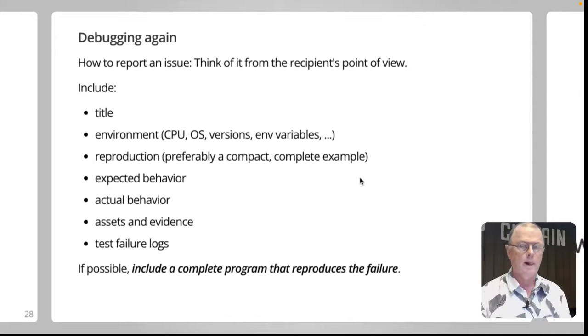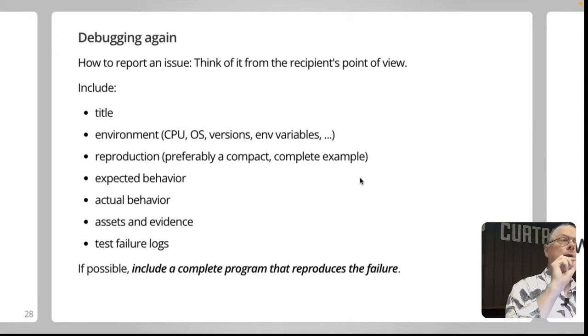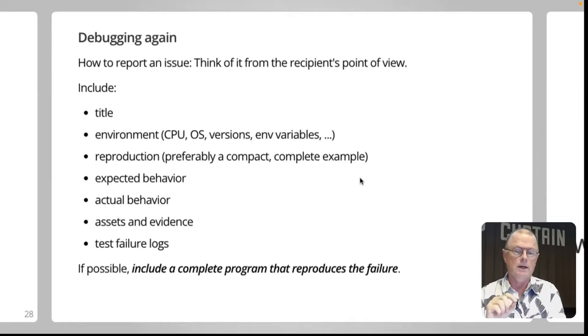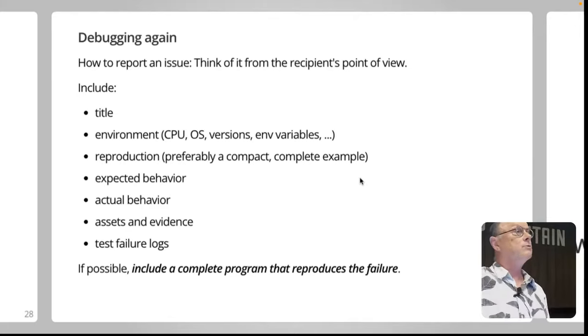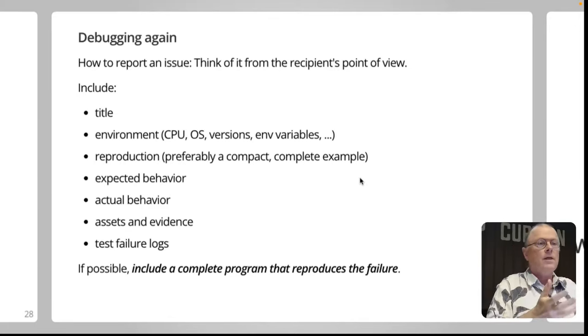Most important of all, it's not always possible, but it often is. If you can include a complete program that the recipient of the bug report can run that illustrates the problem, that is huge, especially if it's short. A 3 or 4 line program that illustrates the bug is tremendous. And I can't tell you how many hundreds of times a good bug report with a reproducible test example like that becomes an actual test suite member inside the software. Oh, this user gave me this bug. Oh, that's horrible. I can just wrap it up as a test and run the tests.